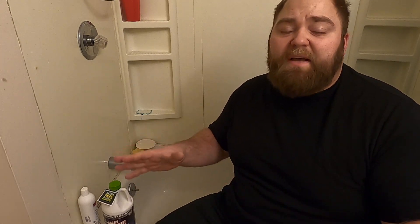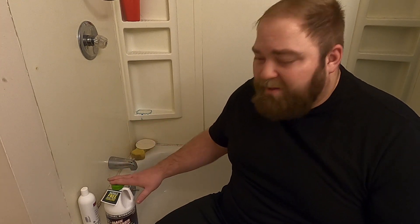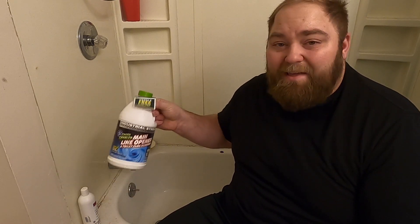I'm going to wait until tomorrow, give it plenty of time today to go through the full drain and hopefully eat away anything in there that should not be in the drain. I currently don't have any buildup in this tub — I say this fortunately and unfortunately, because I wish I could show you a clogged drain to prove to you that this really does work, but this is the best I can do — just sharing what it looks like coming out and sharing my experience from before with my upstairs tub. I'll try to get a good shot for you to see how dense and thick this stuff is, and then we'll wrap up.